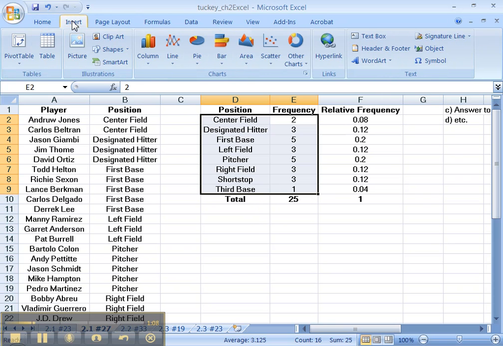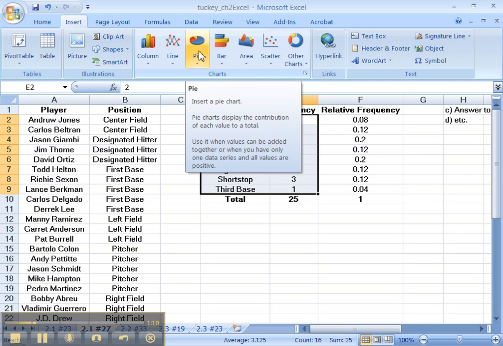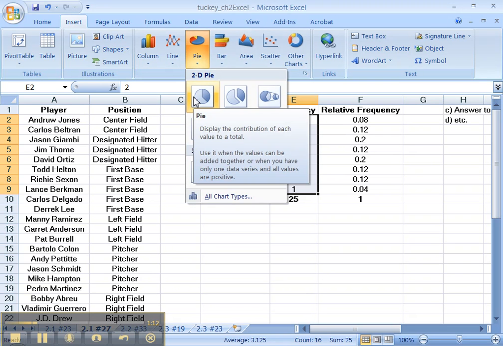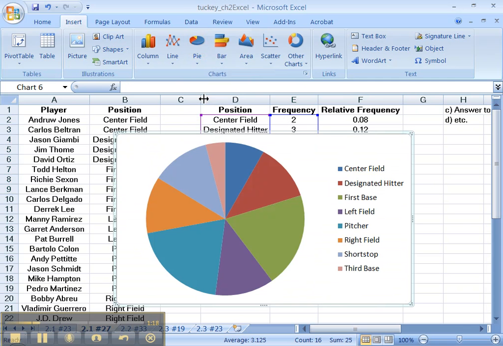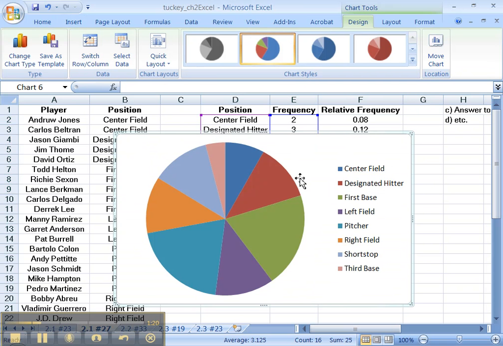Then go click on Insert, and then click on the pie chart. And we're going to pick the top left pie chart. That's the only one we're ever going to pick, so don't ever choose any of these other ones. So click on that. Terrible. Where's the title and how do I know what percentage all these are? Blech. So let's go to layout.